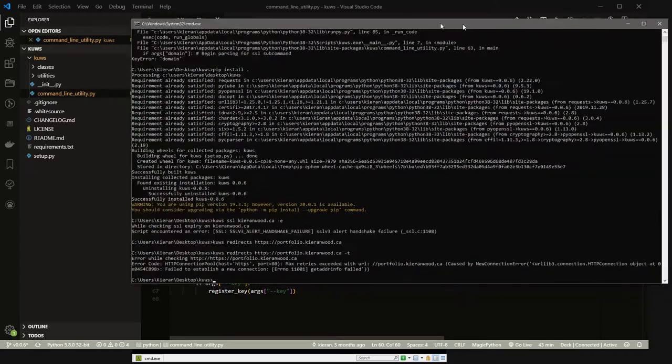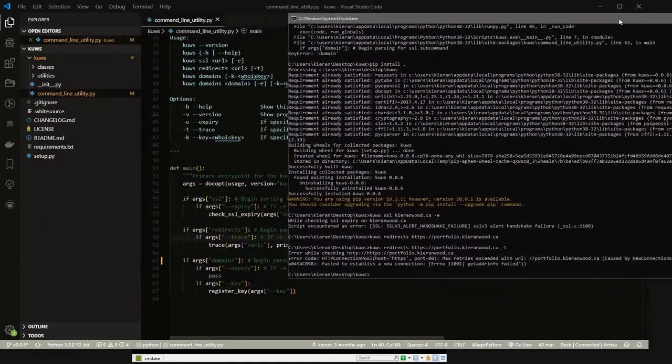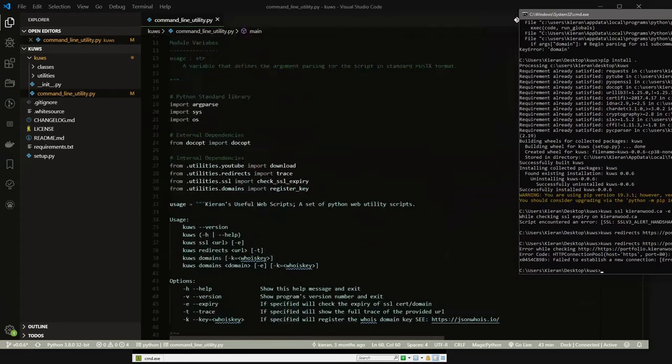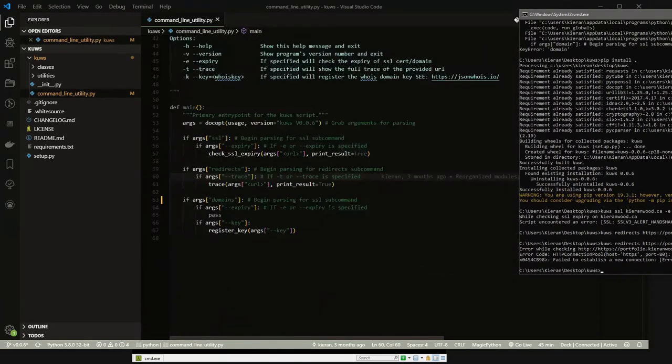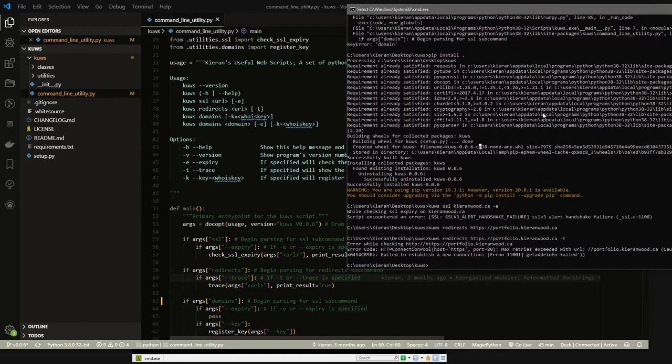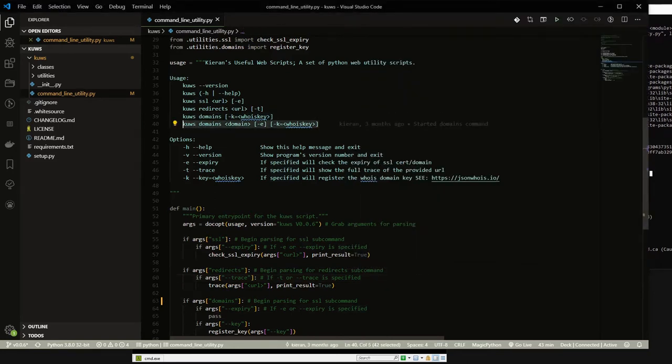Okay. So there's a lot of things that aren't working anymore. Oh boy. All right. How do I want to go about dealing with this? Oh god, why is everything broken? Okay. What's the last one? Domains? This is using some sort of API key that I forgot to download. Oh man. Yeah, you can tell this was written in a very different time for me, because this is absolute hot garbage.